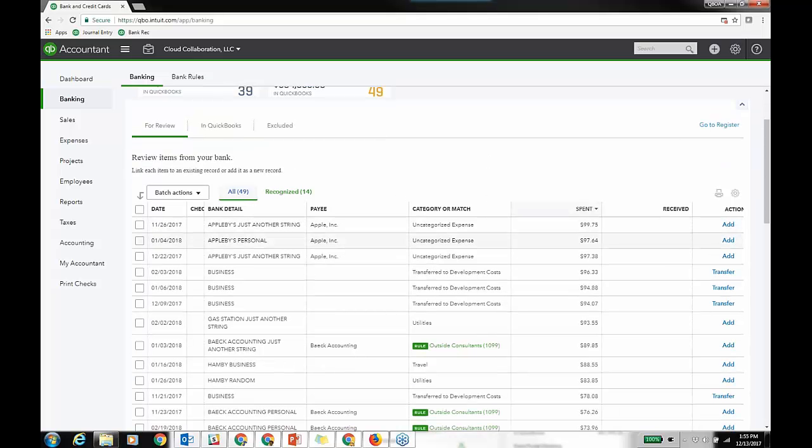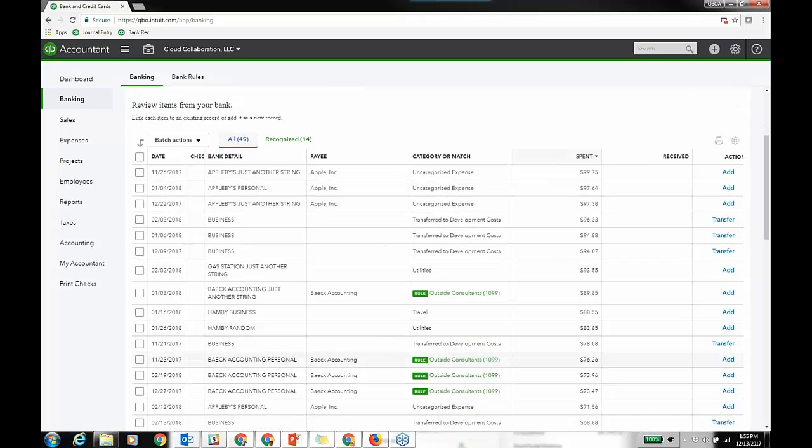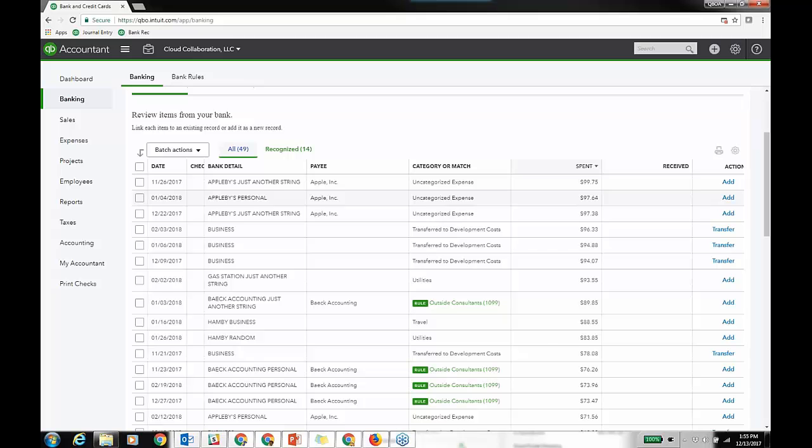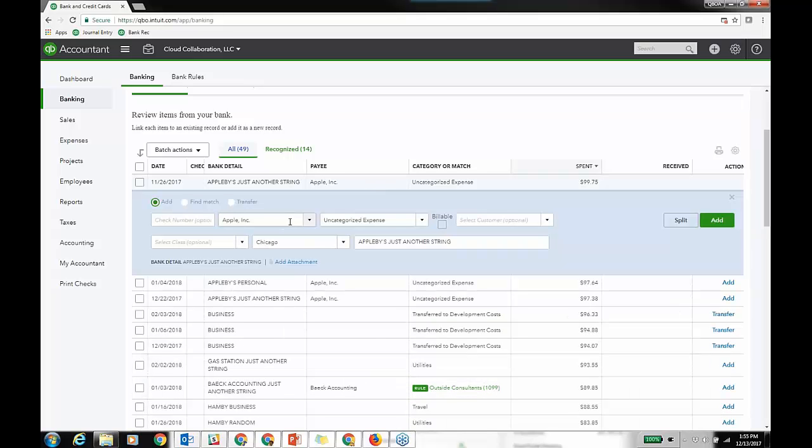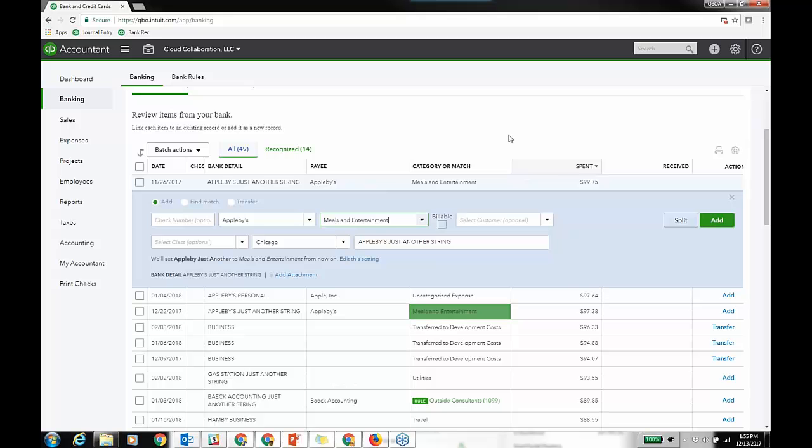Notice I have this Apple link, so it sees Applebee's, right? Now, yes, I'll go over rules in a second, but a lot of stuff's going to be black first, and QBO has never seen it before. The first couple times you work with the feed, as you're seeing the purchasing habits, you're going to start to choose the appropriate account. So this is Applebee's, came in from the bank detail. It's actually not Apple, it's the restaurant, and this would be local meals or meals and entertainment or something, right? That would correlate to some tax field.